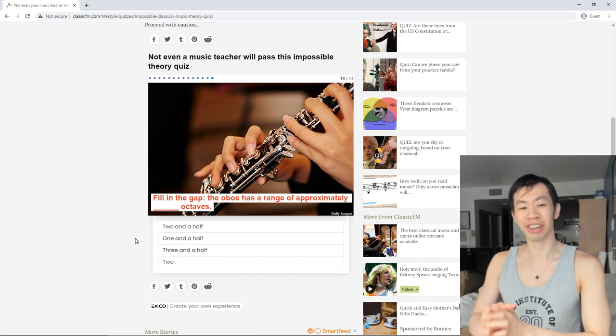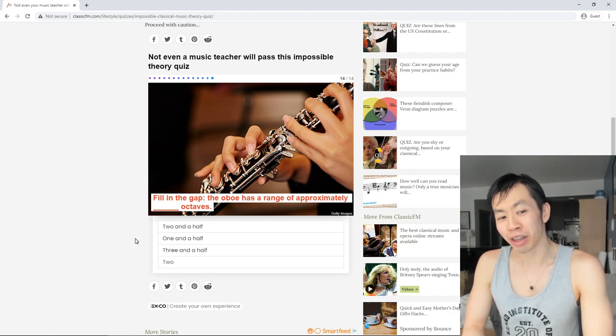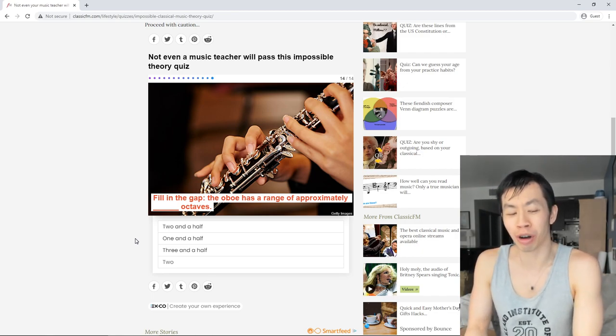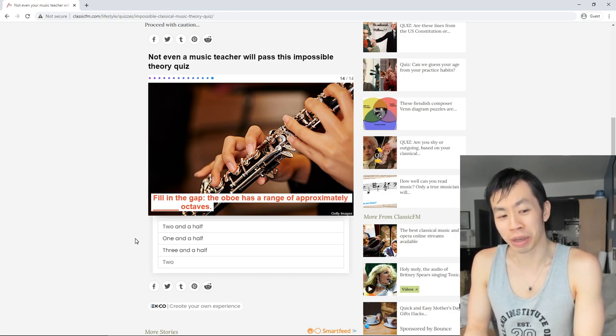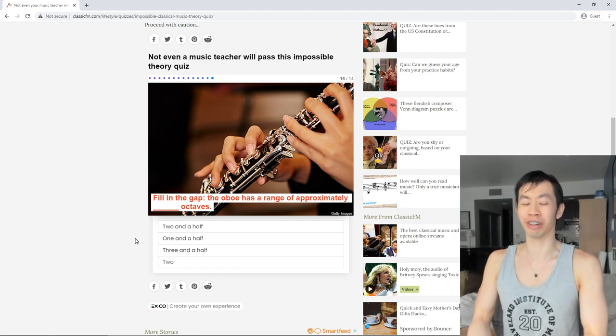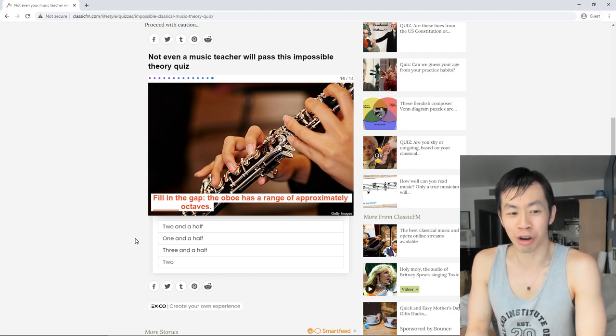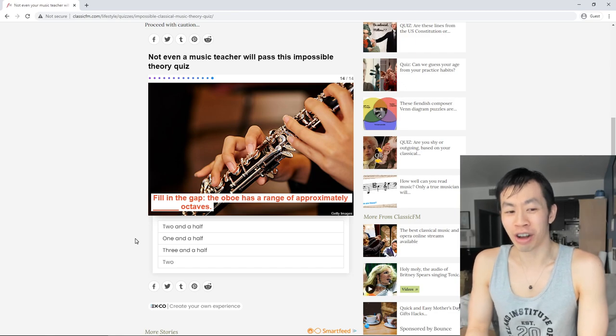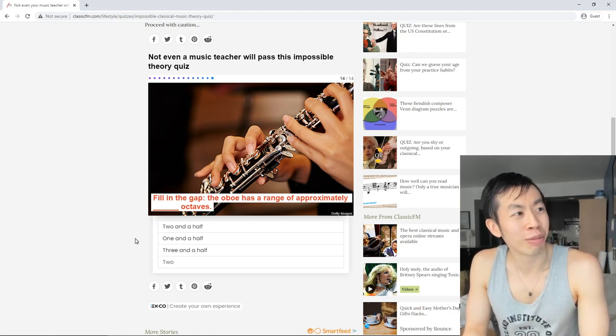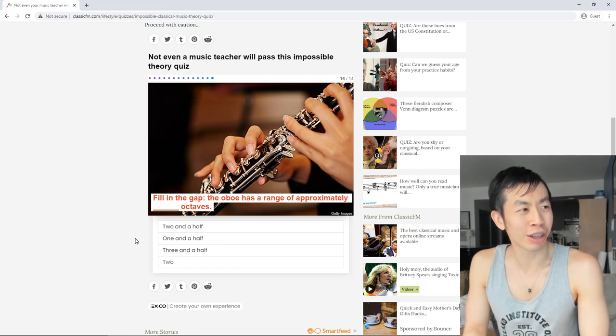And three and a half just seems maybe though, it could be possible. I don't know all the effects. Like for flute, they have flautando. For oboe, I'm not sure. It could be possible though, if there are effects for the oboe that can be done to play three and a half octaves. So I'm gonna say it's either two and a half octaves or three and a half octaves. But three and a half octaves from an oboe would be getting to the range of the flutes and almost the piccolo, I'd say.